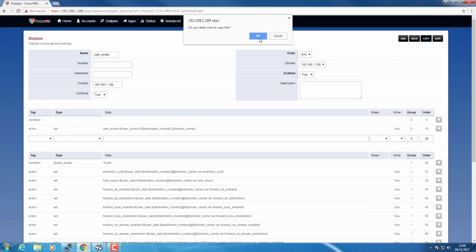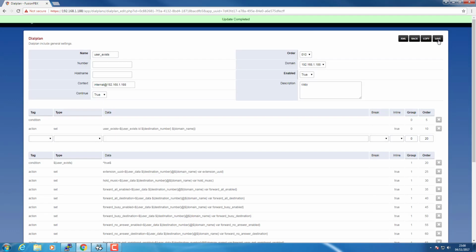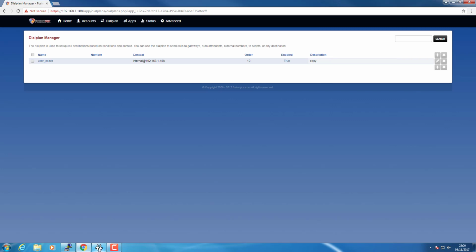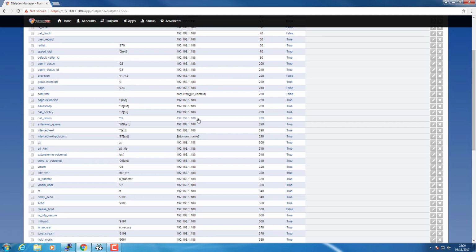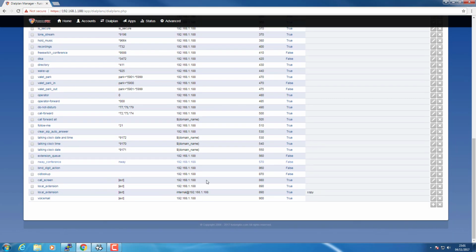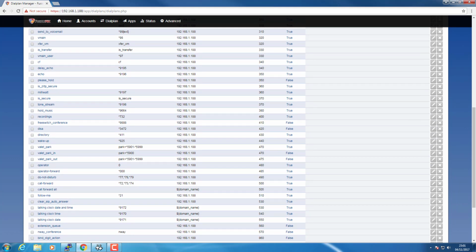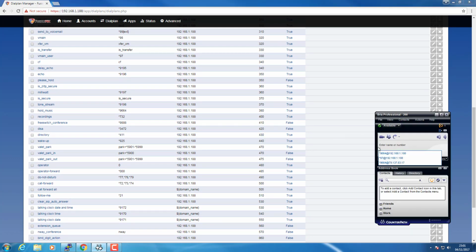So we'll copy that, okay, and then go in here and we'll just make that internal app. And now hopefully we'll be able to dial between the extensions, because we've also got a user exist now as well. Yep, that's up there, user exists, and we have our local extension, so let's try dialing 201. And we can hear it's all ringing there. Right, so let's go for voicemail then. So we can't dial voicemail still.